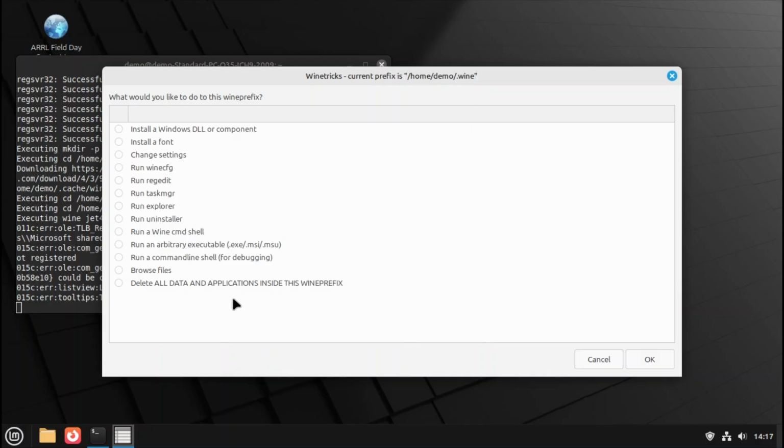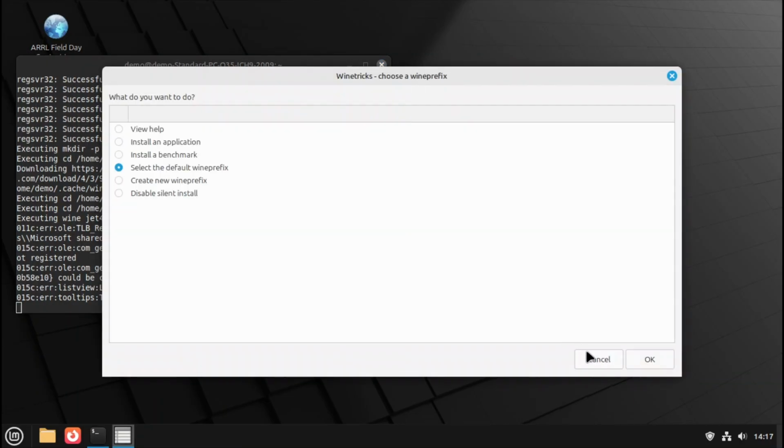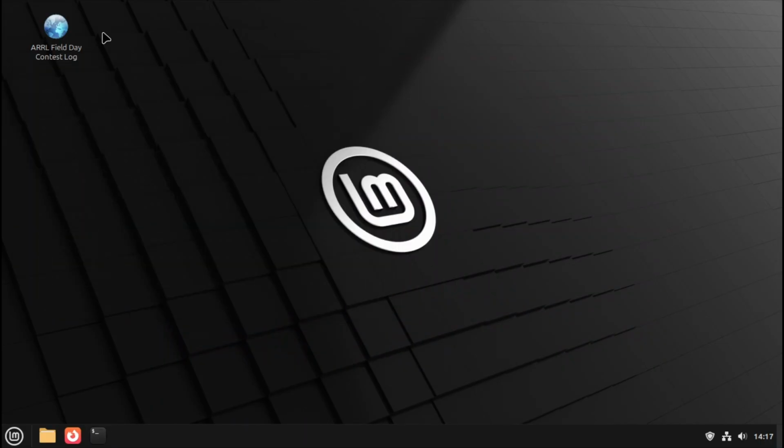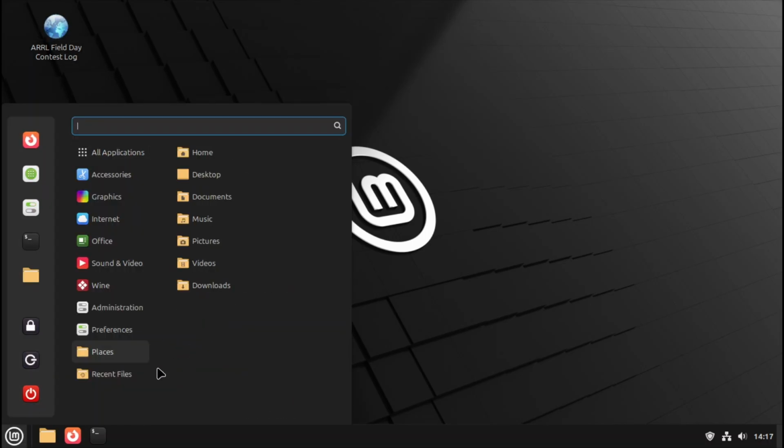When you're done with playing around with the Field Day Contest log application, you can go ahead and close it out, and you can just hit cancel from Winetricks a couple times. Close out the terminal window as well. You should have a desktop icon if you chose to create one. If not, it should also be in your menu over here.